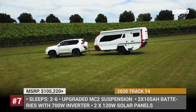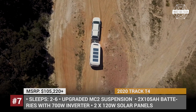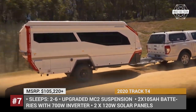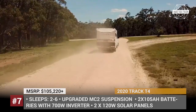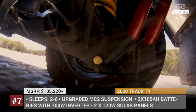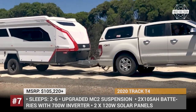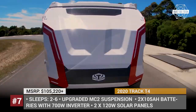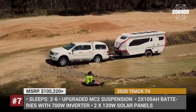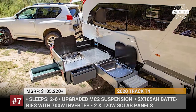Trek T4. The Australian Trek trailer first developed their MC2 chassis and suspension system back in 1995 for a special order of 500 military trailers. A year later, the company implemented this construction for all of their commercial and recreational products, many of which soon became bestsellers. Now, the brand is ready to introduce a new generation of off-road-capable RVs, starting with the T4 collection of hybrid caravans. It sits on a newly refined MC2R asymmetric-linked chassis with 16-inch wheels and Cruise-Master electric brakes, and features a completely new body with composite aluminum walls that provide extreme torsional strength and impact resistance.